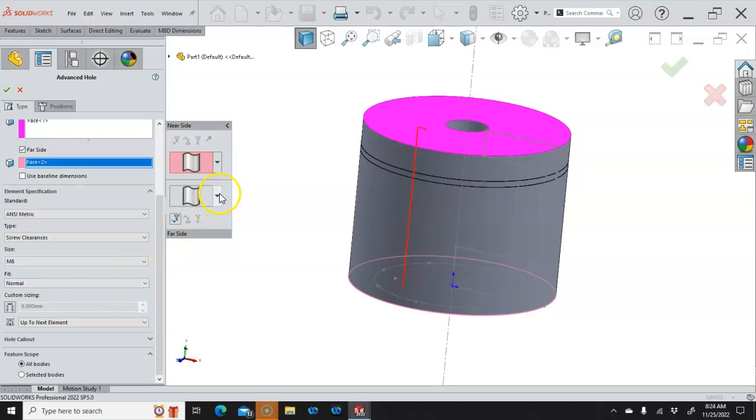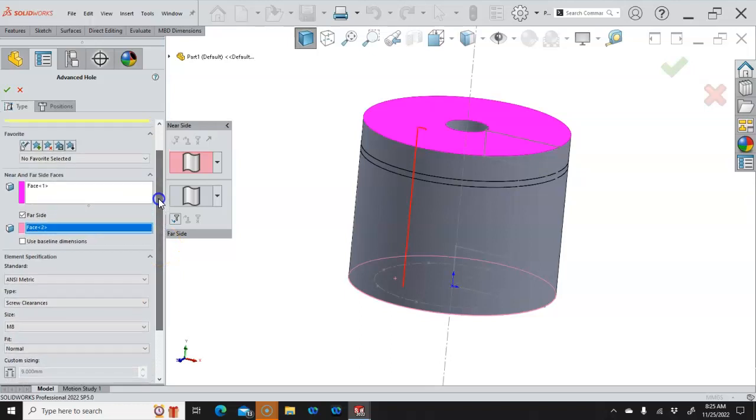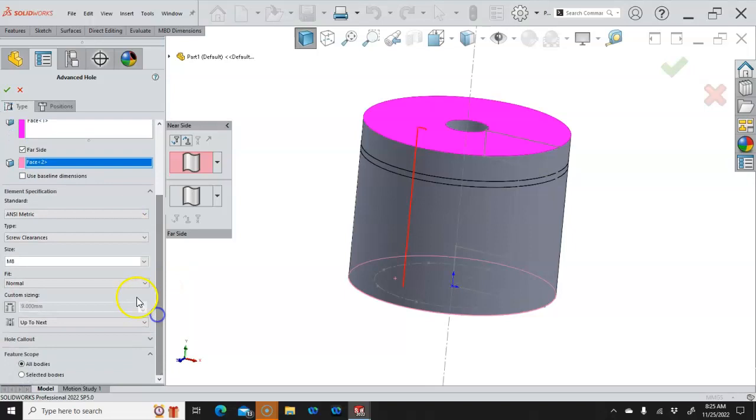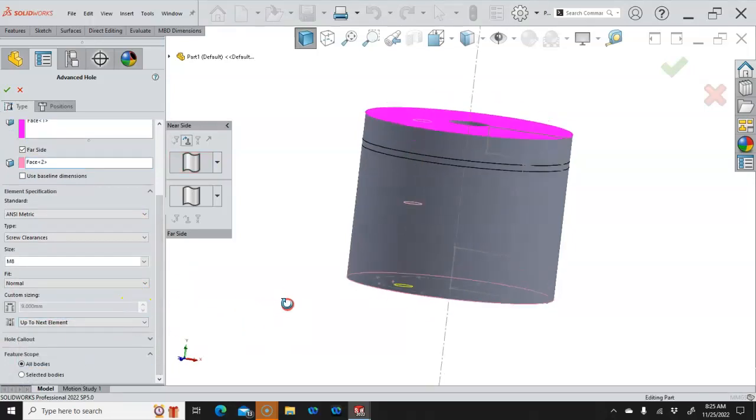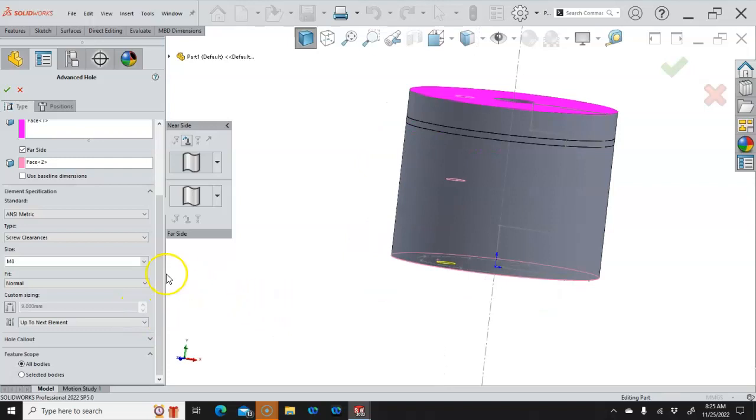All right, so then the next element would again be an M8, normal size up to next element. Okay, it's letting me do that. And that one did up to next. I should have paid attention. Up to next element. That still looks like it went all the way through.